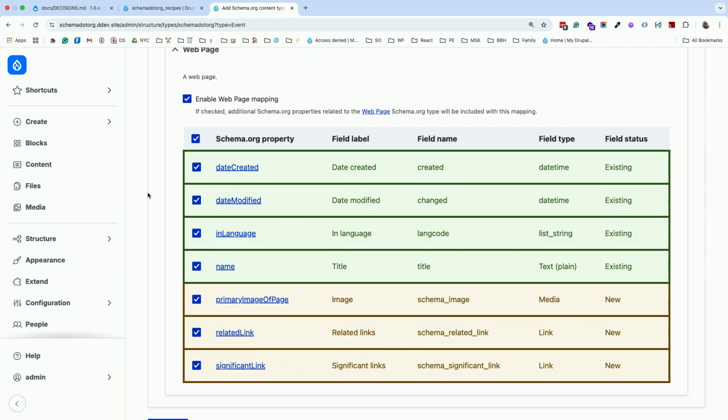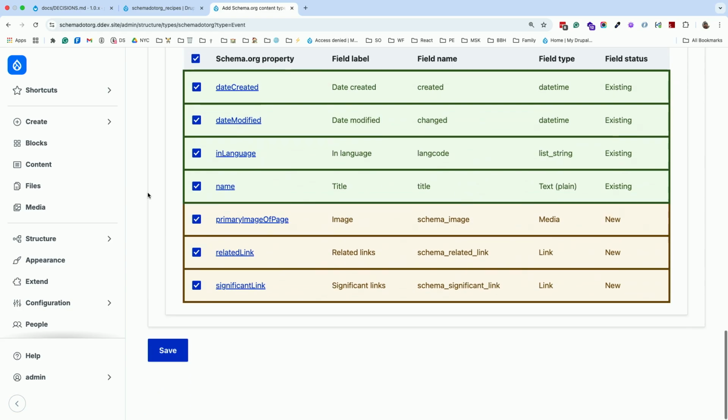And I like calling this out as another example where the collaboration between the contributors to schema shows they thought things out. So if I have a blog post about a doctor doing the latest cancer research, a significant link would be to that doctor's bio. A related link would be to other articles about cancer research. And it's good to have that level of specificity in your properties because I would never customize a significant link. Meanwhile, I feel like related links are perfect for personalization, where you would track them, adjust them, and tweak them. I'm going to go hit save.